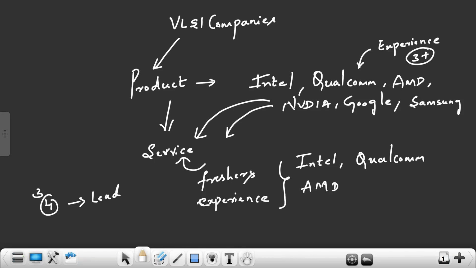And the issues you will get will obviously differ from project to project. It is not that you worked in an Intel project and got some issues, and the same issues you will get in Qualcomm. You may get different violations, different issues. Those are project-specific issues and problems. But at least in theory, you should be knowing, for example, if you have an antenna violation, how to fix it. At least you should be knowing in theory what the methodology is. They have the flow, and just by typing one word, the issues are fixed. Your lead will take care of that.